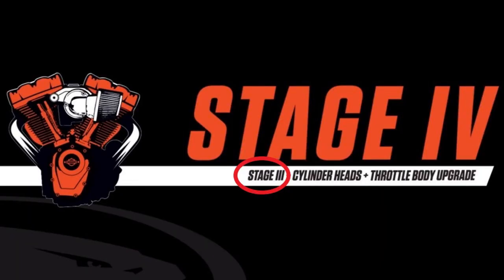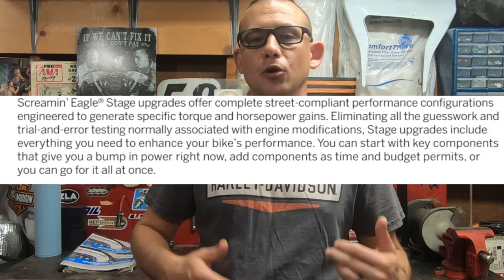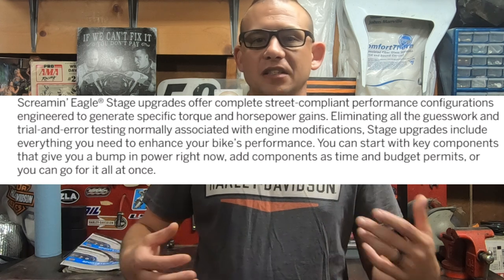After stage three, if you decide you want a stage four kit, you're basically buying a whole other kit and replacing everything from the stage three — because the stage four kit already comes with brand new cylinders, pistons, injectors, throttle body, new heads, and a new cam. You've basically wasted your money on the stage two and stage three. This is where I feel Harley-Davidson is being a little misleading: if you plan to move up consecutively as you have the money or time to have the bike worked on, what they don't tell you is you're completely out on all the money spent on everything after your stage one setup.